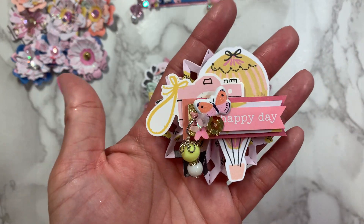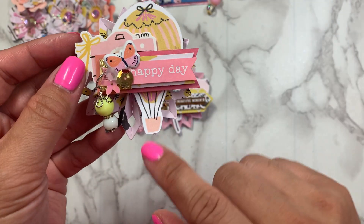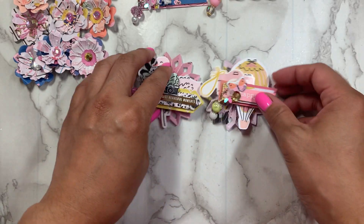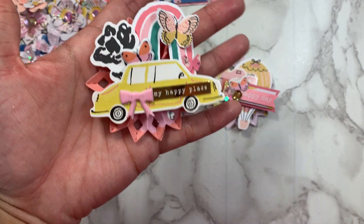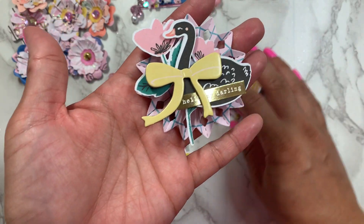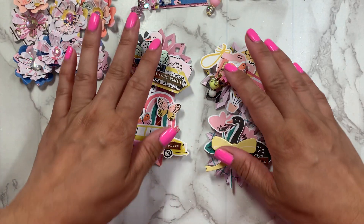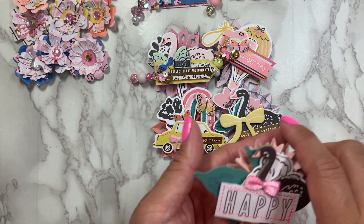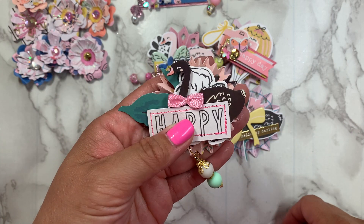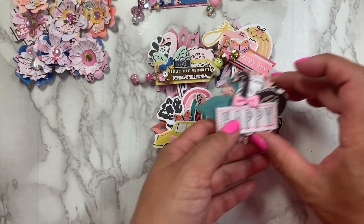Here's the second rosette that I made. I just did a little sequin cluster here, and then printed out some digitals from the 6x12 sticker sheet, plus some puffies. Here's another one with the car and the bow — butterflies, super cute. And then I made this simpler one here. It's not too dimensional; sometimes I just like creating simpler ones. I didn't realize I used a bunch of swans — apparently I love swans! I did some stitching to this ephemera piece, and this is a digital I printed out and shrunk down in size.